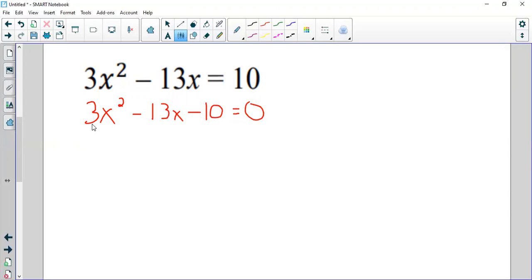I'm going to factor using slide, divide, slide. I just prefer it. So I'm going to slide this 3 over here. So now it's going to say x squared minus 13x minus 30 is equal to 0. Be careful with this. I need factors of 30 that subtract to make 13, not add. If this was a plus, well, 10 and 3 would add to make 13, but this is a minus, a negative C term. So I'm subtracting to make 13.